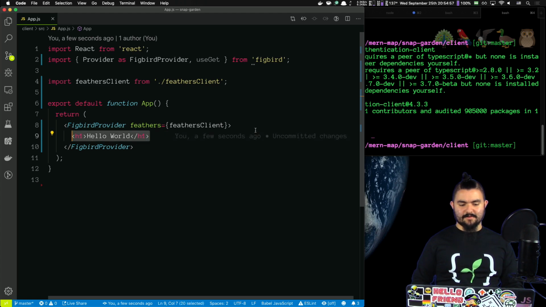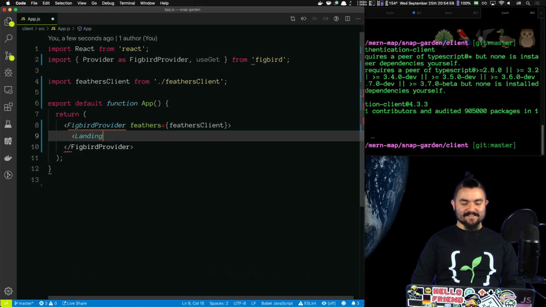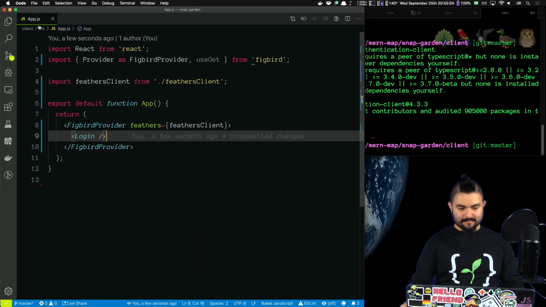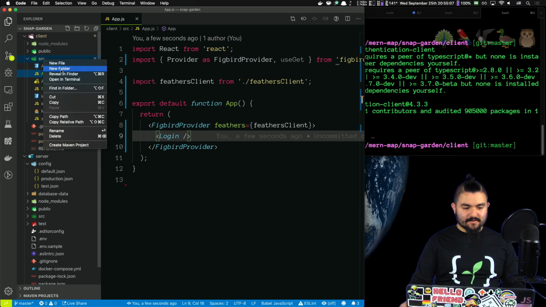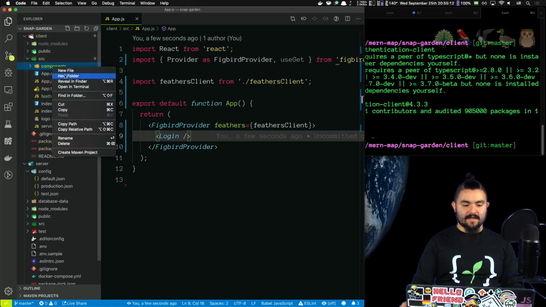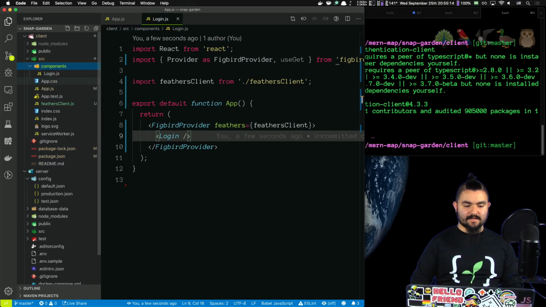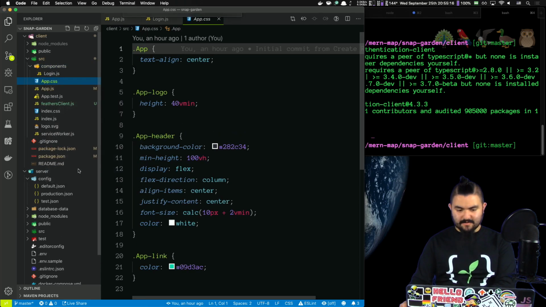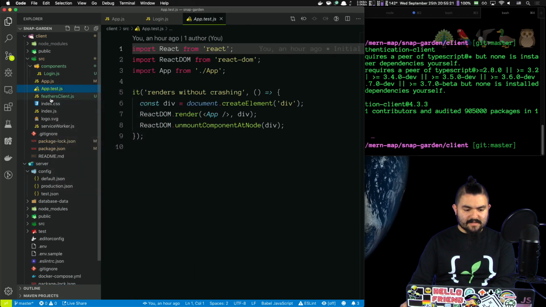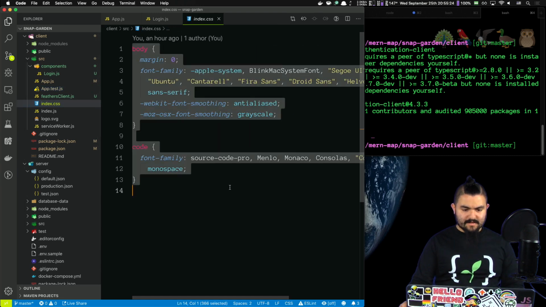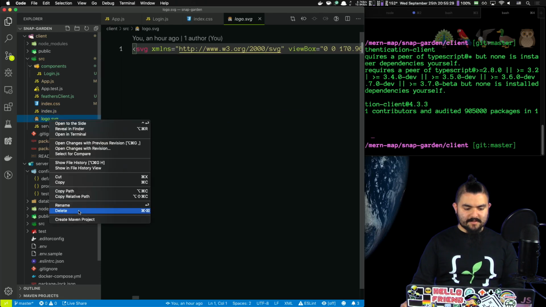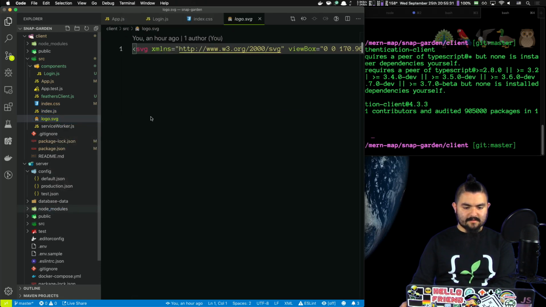Yeah. Okay. So we need, let's call this the landing. We're going to create a component called login for now. Let's create a folder. Let's call it components. And inside of that, I'm going to add login.js. Let's get rid of all this extra stuff in here while we're at it. Get rid of App.css. We'll keep the test for now. index.css. logo.svg, we'll delete that. Cool.